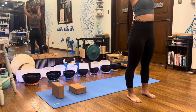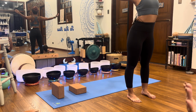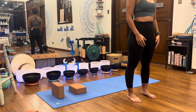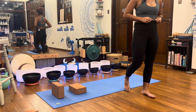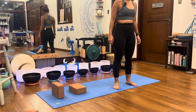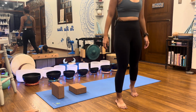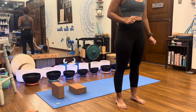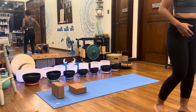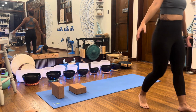The intention is to get a little bit more comfortable with that arch of your spine, and free up just a little bit more space for your shoulders, your neck, and your upper body. Now, if you've had enough of that movement with your arms, you can choose the positioning of your arms. You can have your arms at a V by your sides.